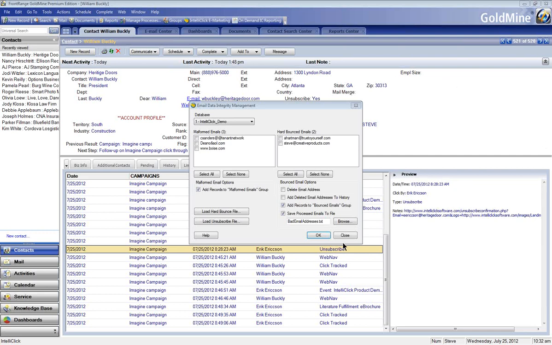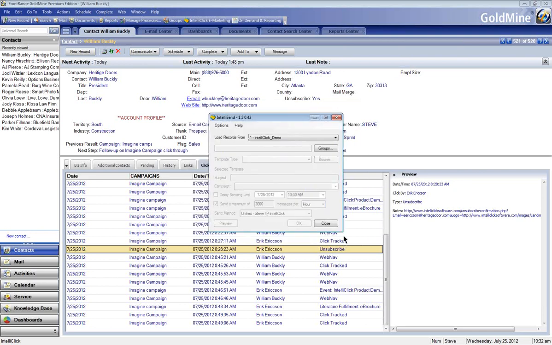Now, once you've done these things, which IntelliClick prompts you to do so that you're not going to send an outbound campaign, it then gives you the ability to load your group, load your templates, and then begin the process of actually executing and sending your campaign. So you can see from here, we can schedule campaigns. We can send from other people at our companies. For those of you that have many sales reps, you have the ability to select a group but have it uniquely send from each rep that's assigned to that record. And you can go ahead and preview and do content checkers and that type of thing. That's all built in with IntelliSend.